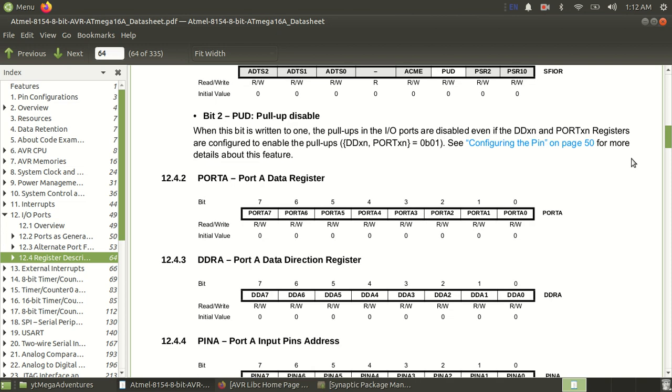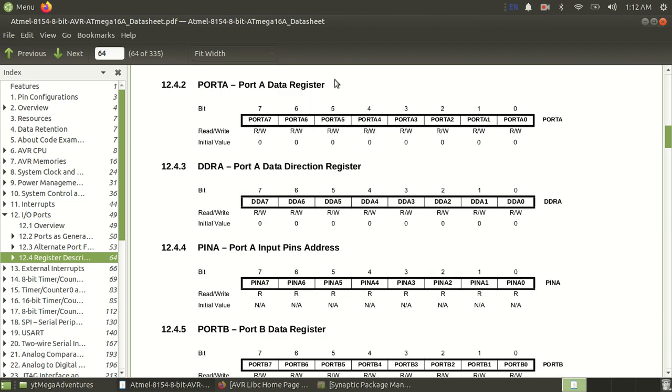The registers we are going to focus on are the data registers, port A, port B, port C and port D, and then the data direction registers. We are not going to be bothering about the pin register now, right? This we will use when you are going to use any pin as input. Now we are going to be using a pin as output only, so we are not going to use this one. And the port we are going to be using is port B. I have chosen it, you can use anything you want.